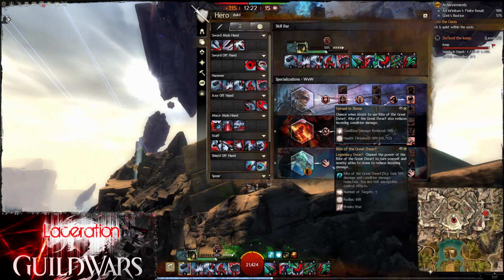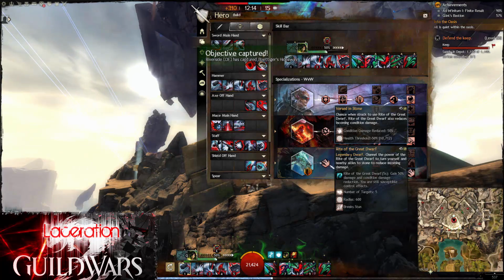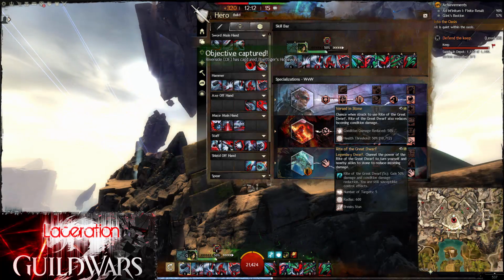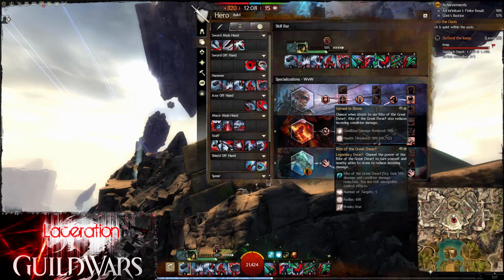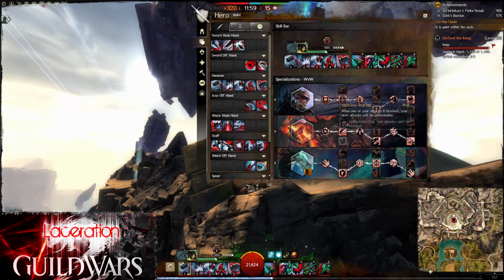It says that Rite of the Great Dwarf is a stun break, but I haven't actually tested if you get stunned and you get hit while you're below 50% HP and the trait is on cooldown, will it actually stun break you? I'll probably test it at some point, or if any of you already have tested it, let me know in the comments.